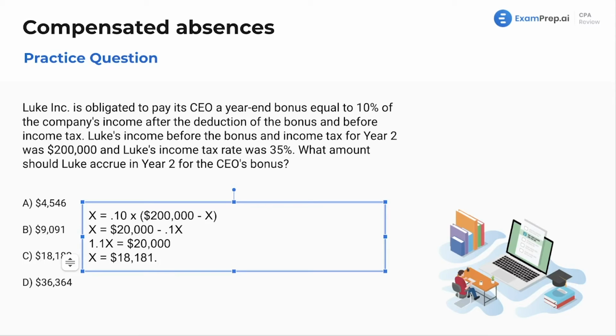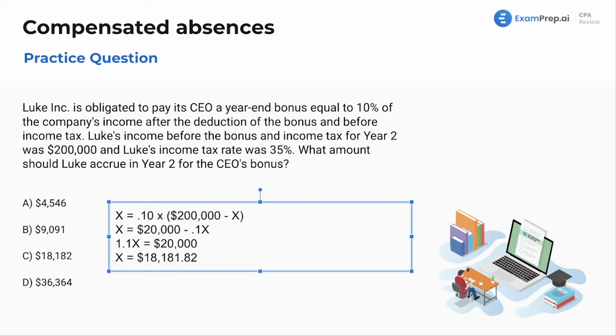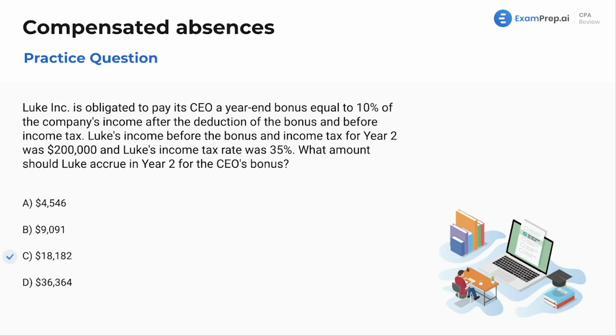18,181.81, one of those repeating numbers, right? The rounding here does not matter. Just as a general rule, I always recommend don't round until the very end. In this case, we are at the very end, so we can round. And here's our letter C, final answer. That's the bonus. They are getting an $18,000 bonus. Good for the CEO. Hopefully, like I said, that will be you. Maybe it is you today. Maybe you're a CEO going for your CPA exam, in which case, good for you.